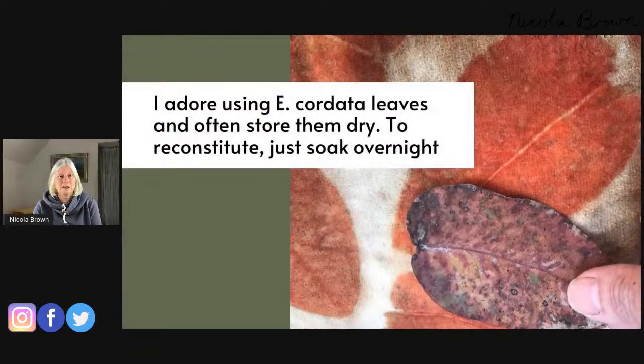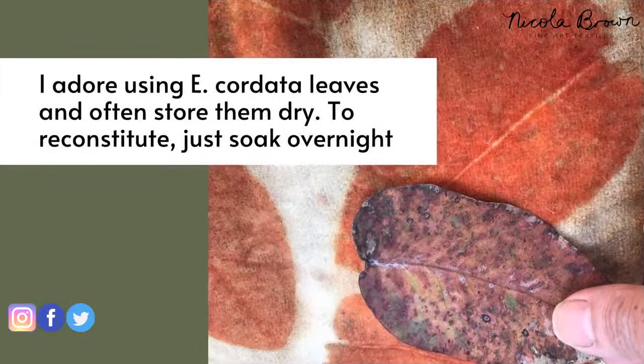And all you need to do to reconstitute eucalyptus leaves is to soak them either in boiling water or very hot water for a few minutes, or soak them overnight in colder water. And what can be really, really interesting, and I would recommend this for people with a little bit more experience, because you don't want to change the color totally.